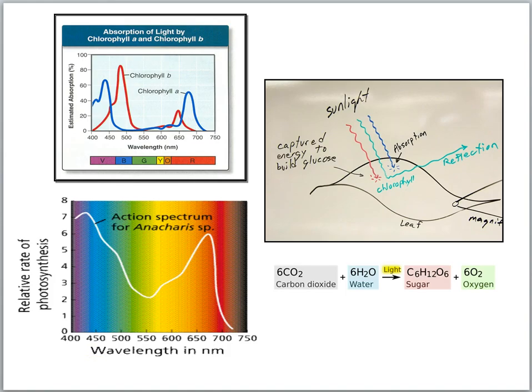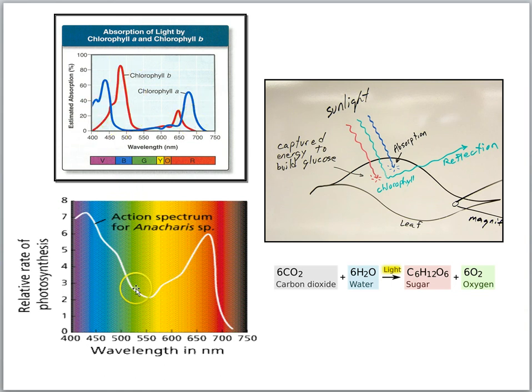So let's now take these two graphs and see how they stack up next to each other. Here we have the absorption graph. So this tells us that chlorophyll molecules absorb the blues and the reds. And remember the first graph we looked at, the rate of photosynthesis. Oh, take a look. We get a peak in the blue and a peak in the red. And that's no accident. The reason why plants grow best under blue or red is because plants can absorb the blue and the red light.